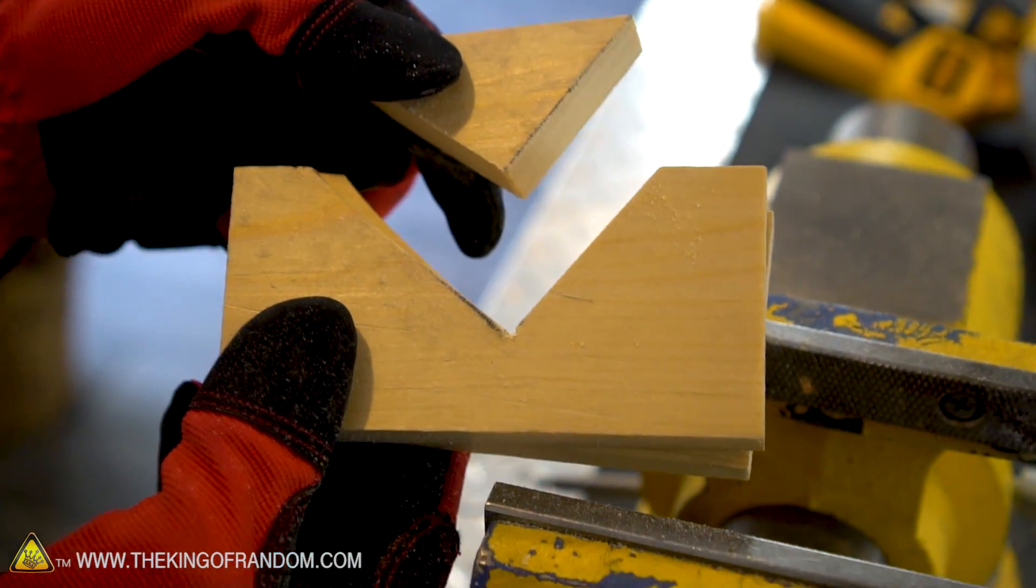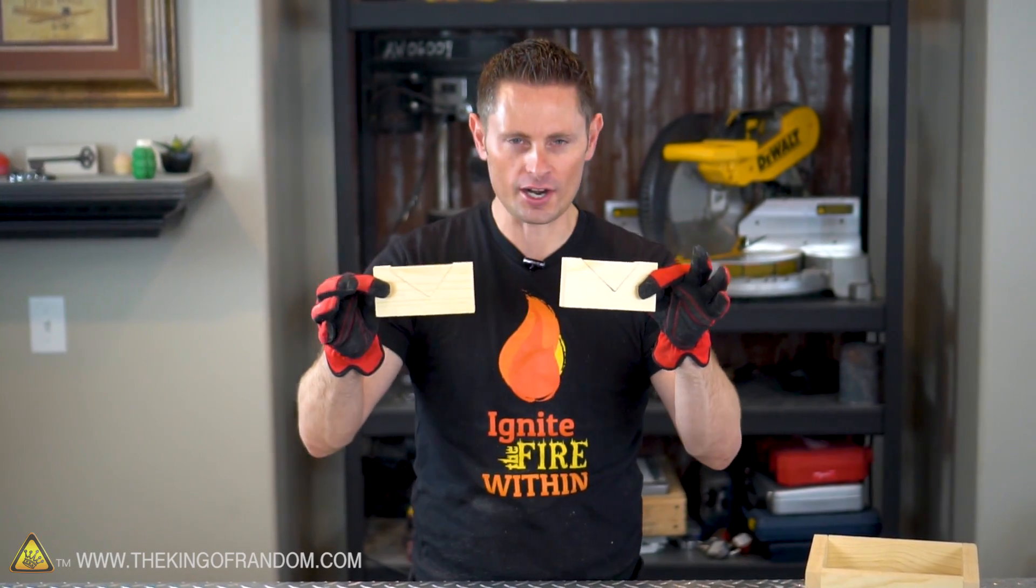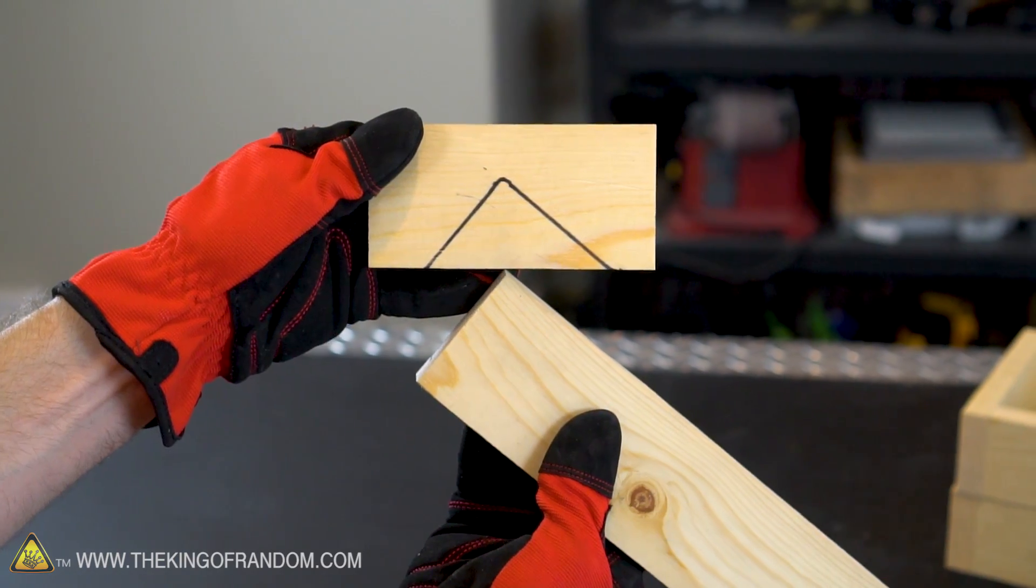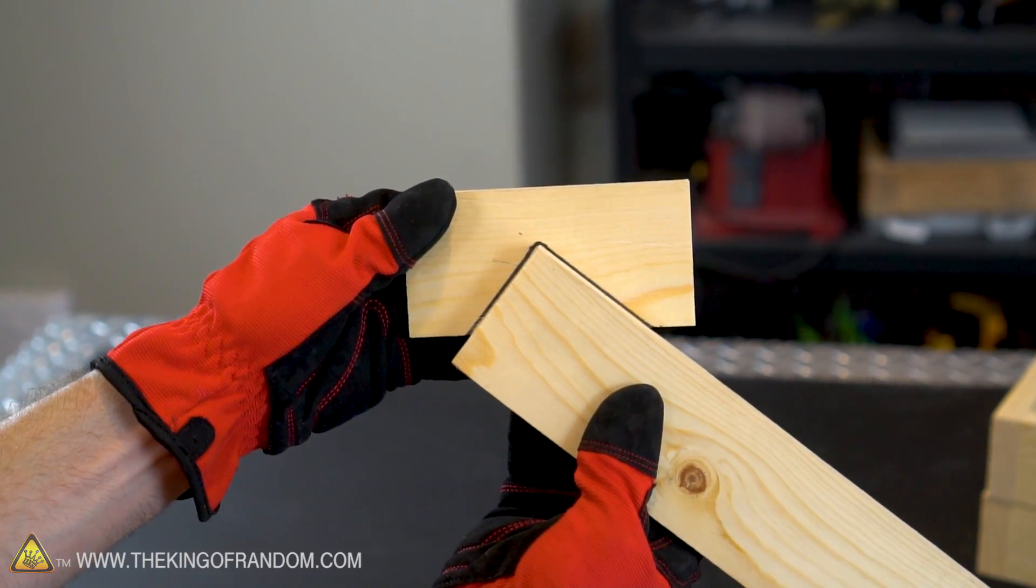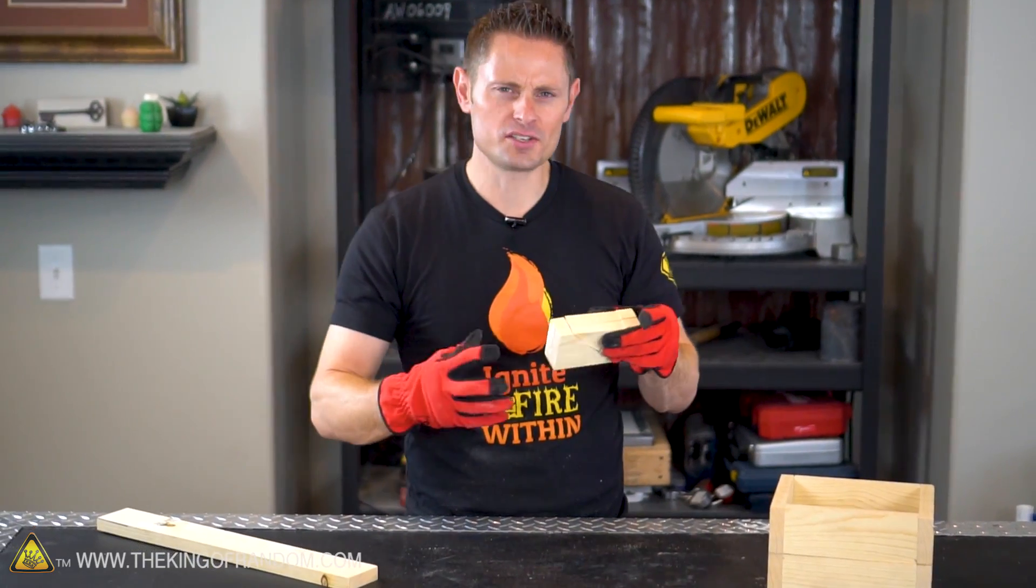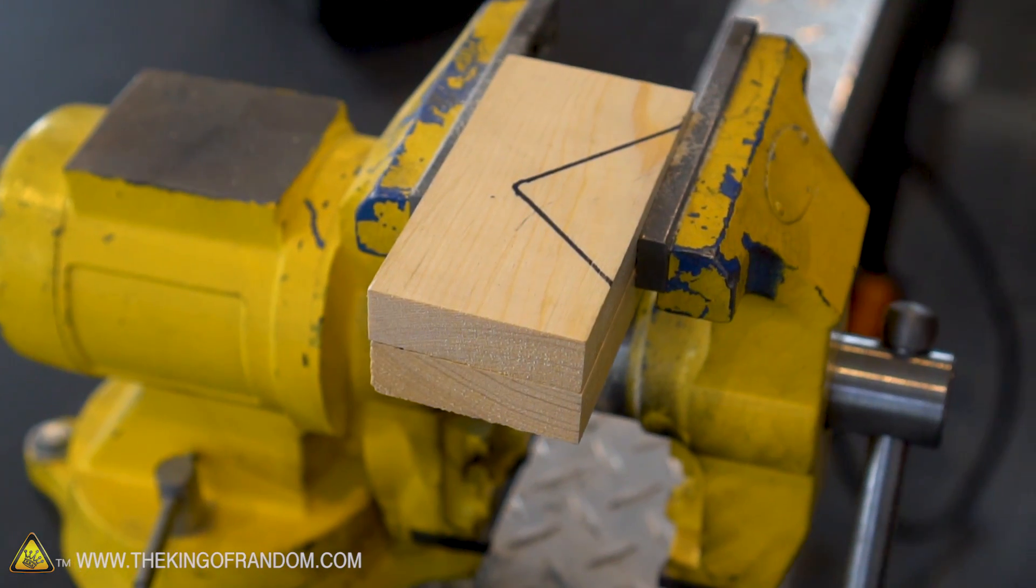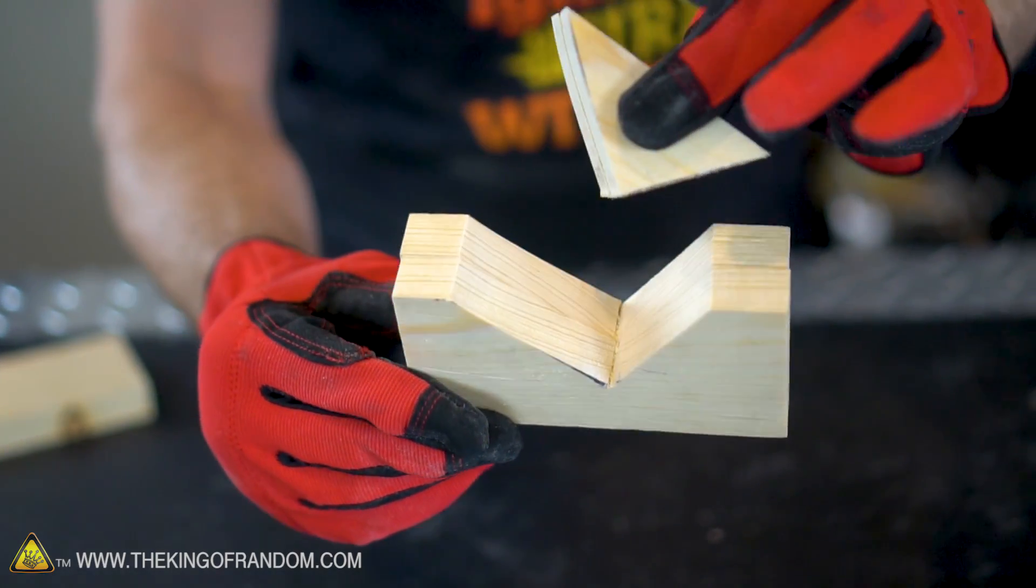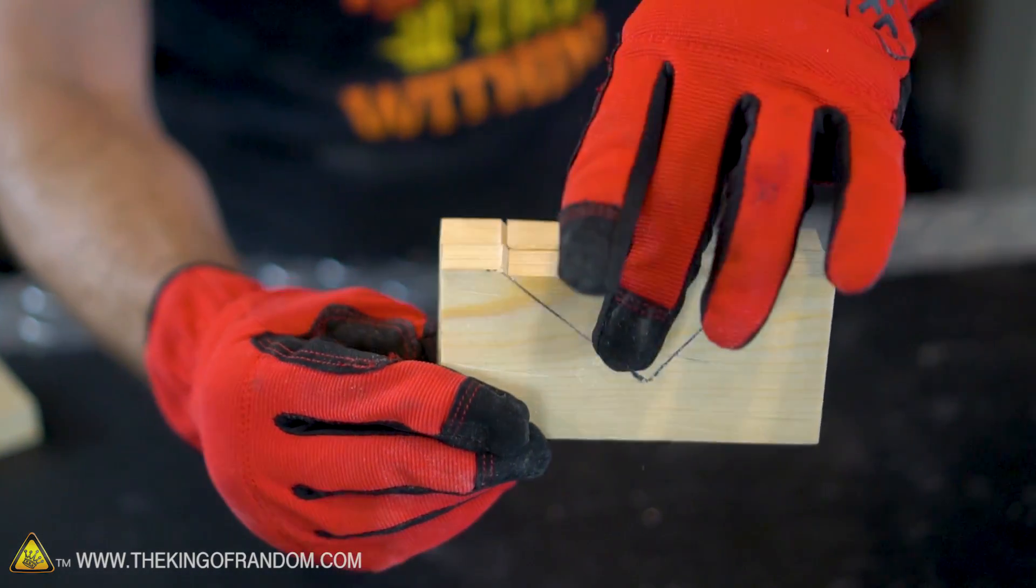Now if you look really closely at these blocks, you can see I've just cut little triangles out of them, and I did that by stacking them together so they're perfectly symmetrical and using the edge of another piece of board as a guide to draw a triangle. Both of these pieces went into the jaws of my bench vise to be held securely in place where I could then use a jigsaw to trace out the pattern. So now we have two little wooden puzzle pieces whose triangles fit perfectly inside. Let's go attach them to the box.